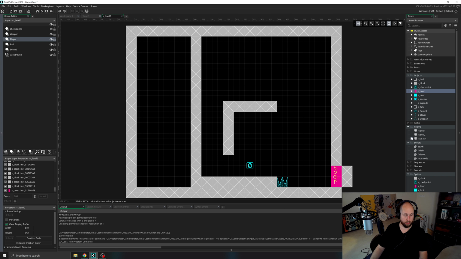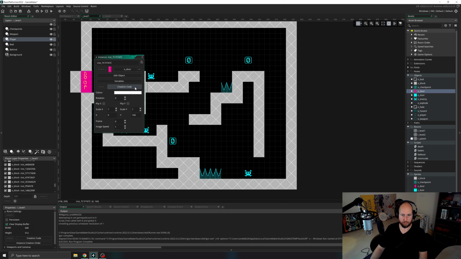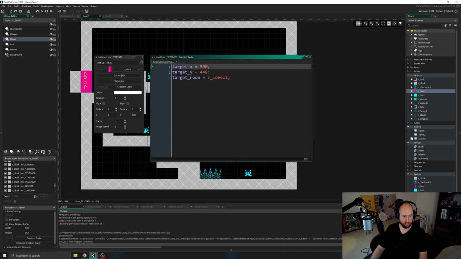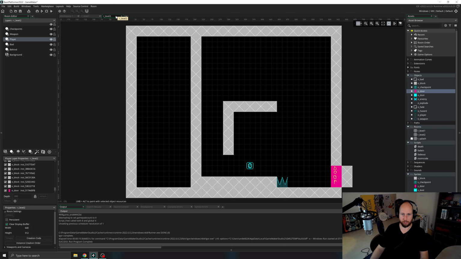But before we run the game to see if it works, let's walk through what's happening step by step. The player will touch the door object. That instance of the door object has a specific target room set and specific target X and Y variables set that will take us using the fade out script to this room and create a character right there.